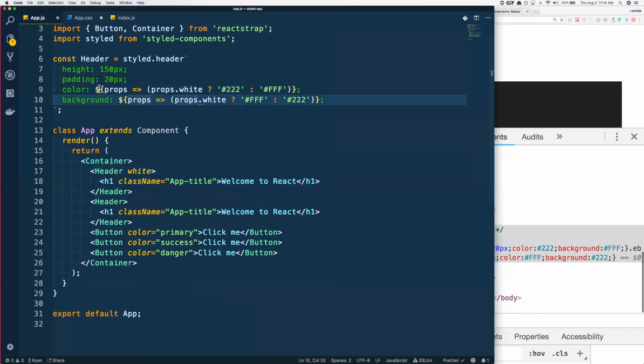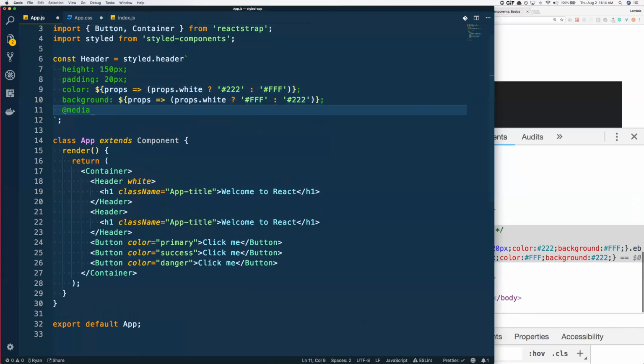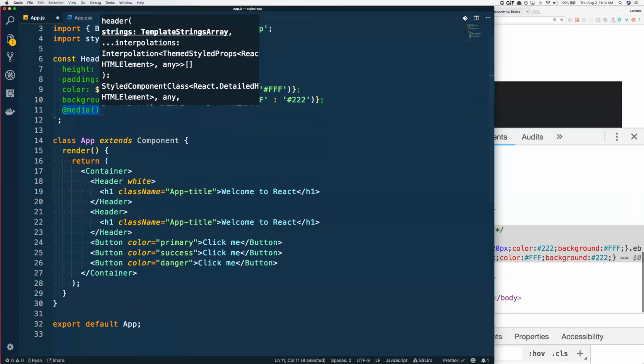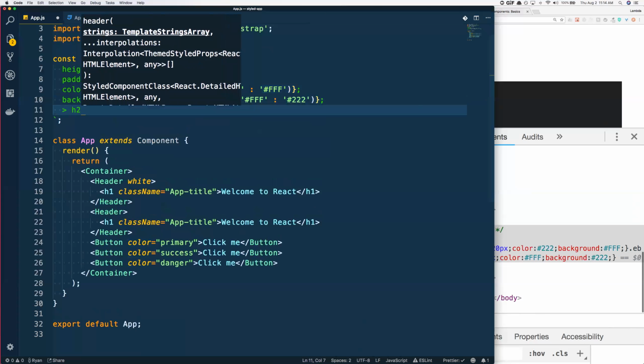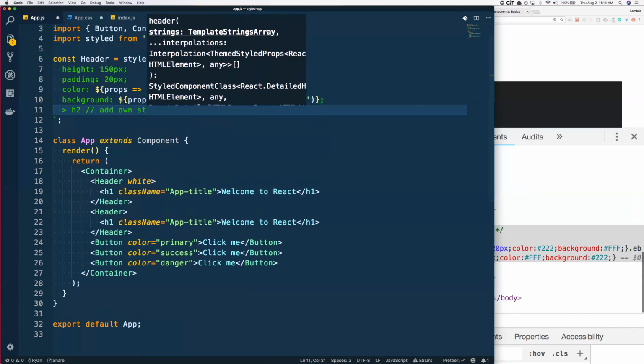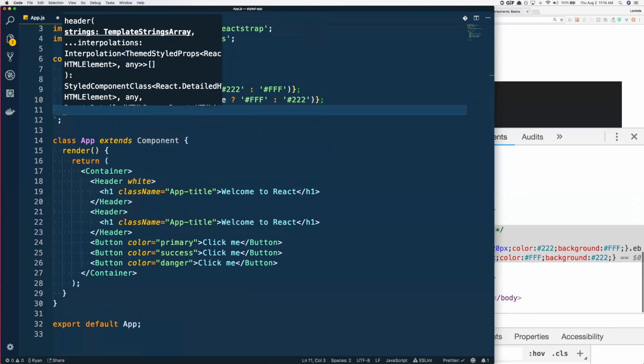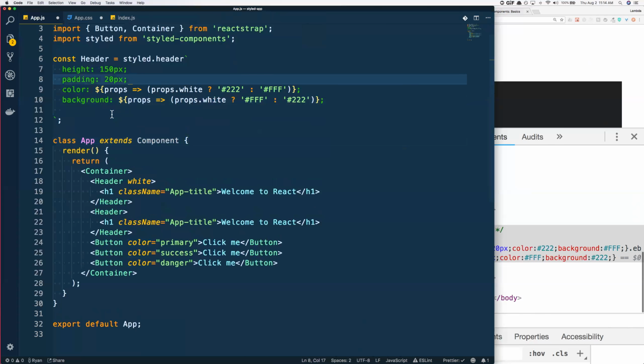And it's that simple. It's the combination right here of simple evaluative statements like this that make this so powerful right out of the gate. And you can do anything else here. You can start typing in your media queries. You can say, select all H2 children elements and add their own styles, right? You can do whatever you want. And it's all CSS. And what's really neat about it is that you can do some simple evaluative statements.